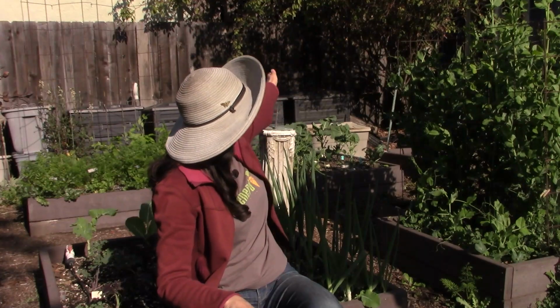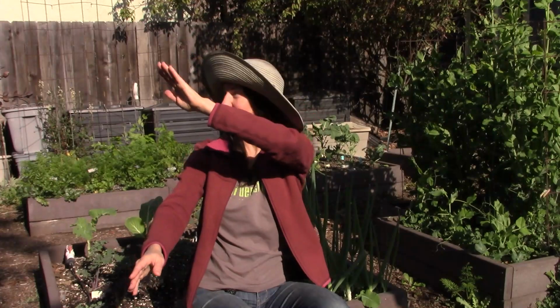For example, I am sitting here in the garden and I am facing the sun, which is really bright right now. And in our garden, north is that way and south is that way, and the sun path comes up and over like this, which means my garden technically is southeast facing. That's how you figure it out.